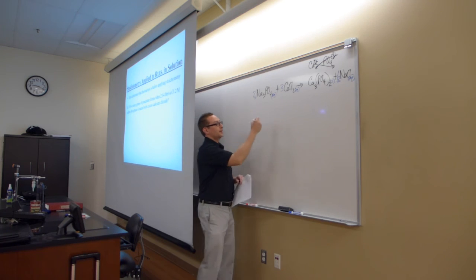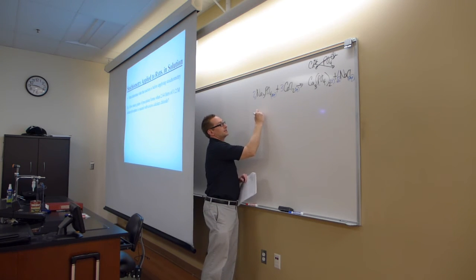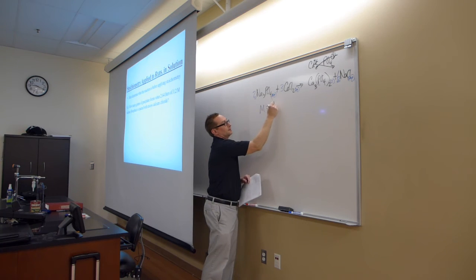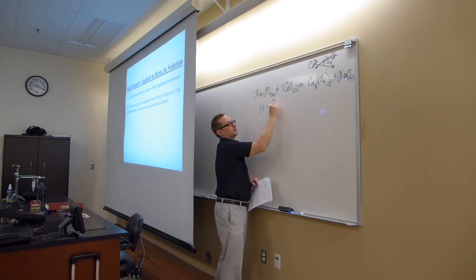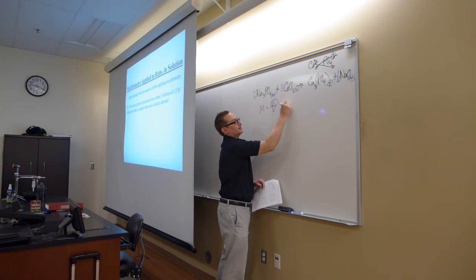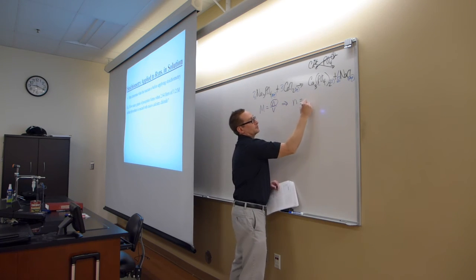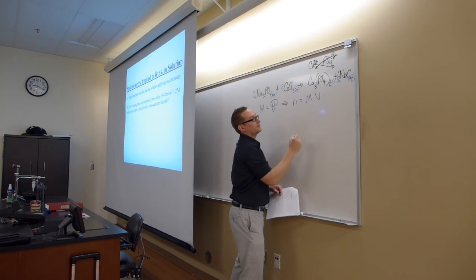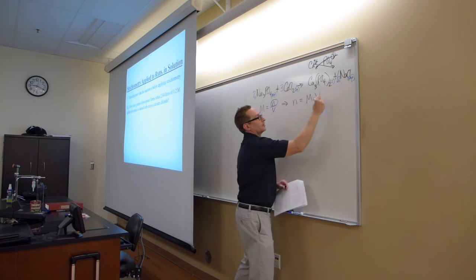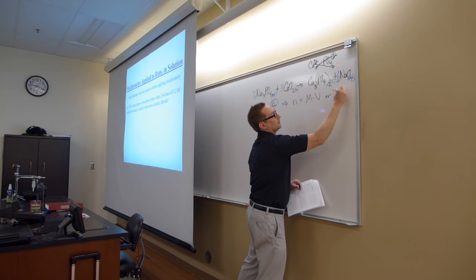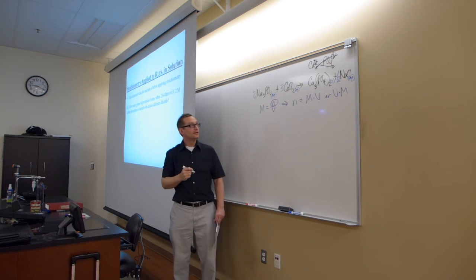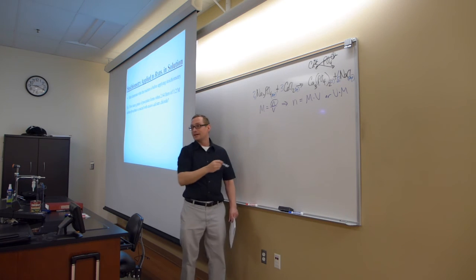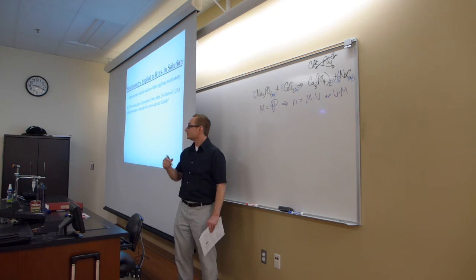Okay, so we know that since molarity is equal to moles of solute per liter solution, if we're going to get the moles from that, we have to say moles are equal to molarity times volume. Or you could say volume times molarity. So just multiply volume over, you get that. And so we're going to do that for this.